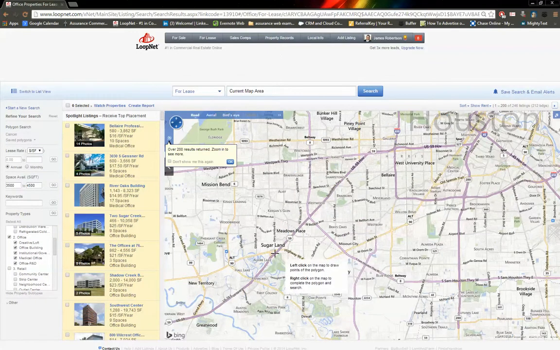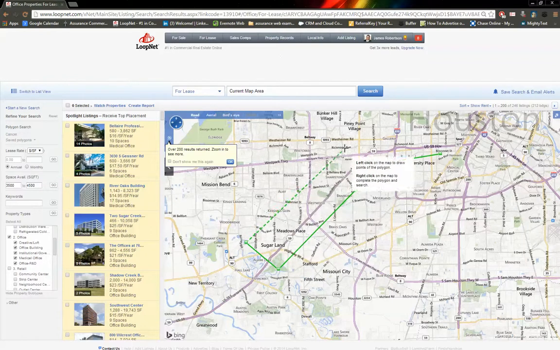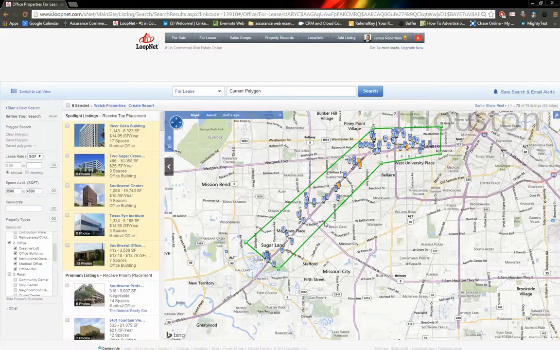So he told me he wants from 59, from Highway 90, all the way to Kirby, which should be, that's Hillcroft there. And so it should be up here. There's Dunleavy. So I'm going to go ahead and start right about here. And I just click there. And I just follow 59 all the way to Highway 90. And then I swing back around. Once I finish the loop, and once you connect all these dots, now it shows me all these properties here.